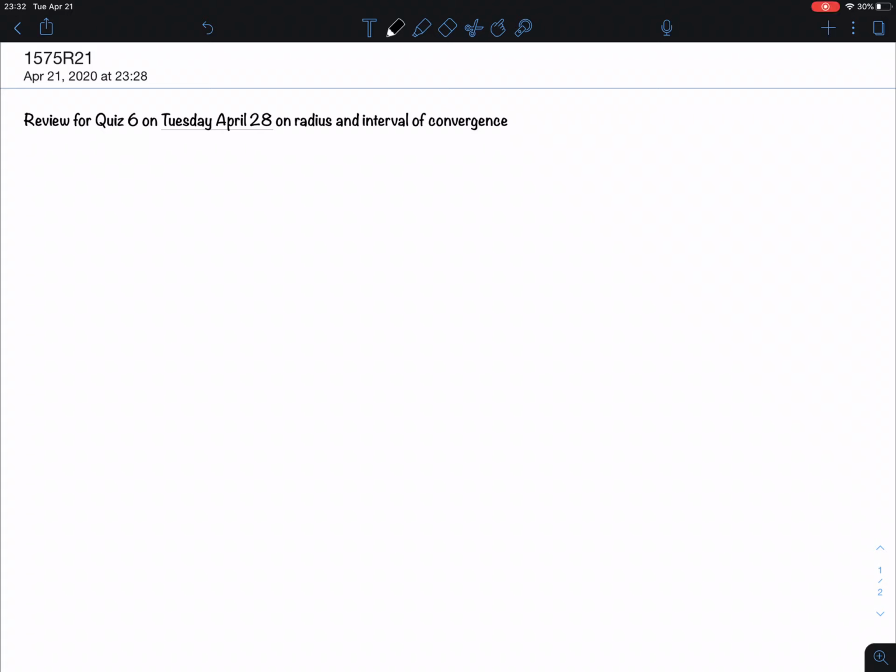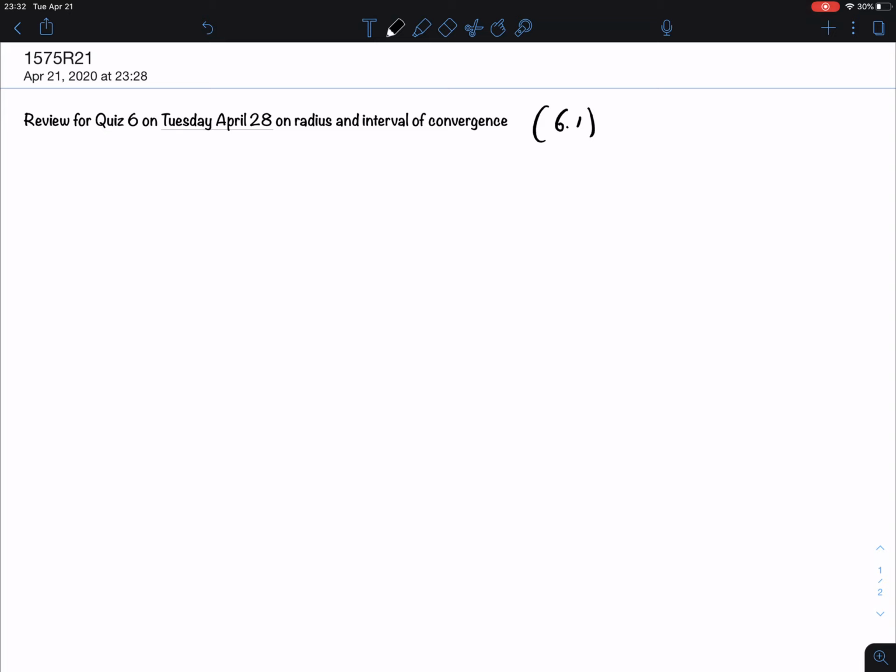We are going to have a quiz again next Tuesday. As I told you, we're going to have to do quite some quizzes to catch up with everything. This is going to be on the interval of convergence. So this is material from 6.1, defining the radius of convergence of a power series, or perhaps the interval of convergence, which is a bit more. Okay, I'll do an example of each.